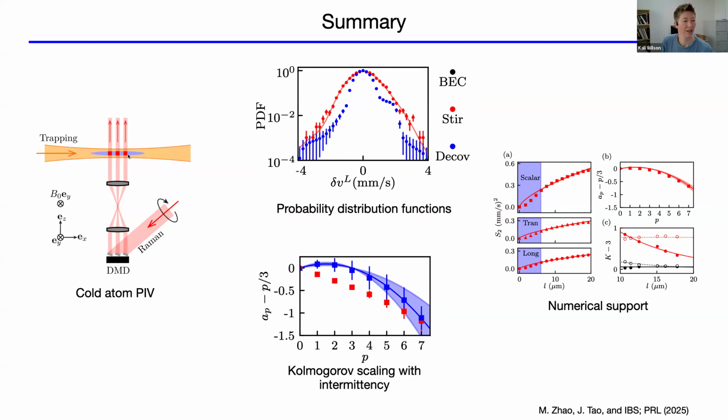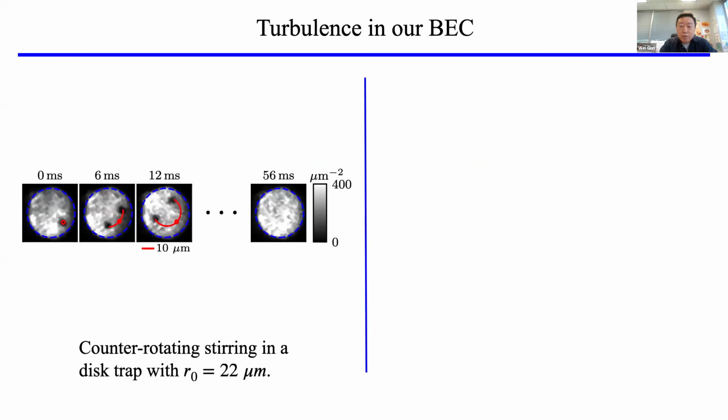Wei, do you want to ask your question? Yeah, thank you for the nice talk. I very much like the way you inject tracer particles in a tiny BEC. So my question is, I think you mentioned that because the vortices can annihilate and disappear, you believe there is probably a direct cascade instead of an inverse cascade. Is that right? Yes. Okay. If that's the case, I guess you manage to inject energy at large scale by pulling the two counter-rotating laser beams. Can you put the two laser beams very close to each other so you inject energy at a small scale to begin with?